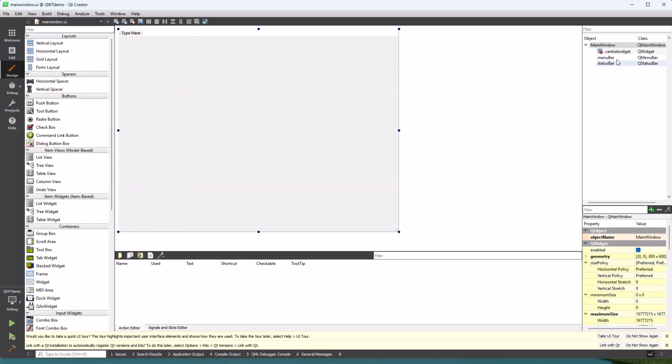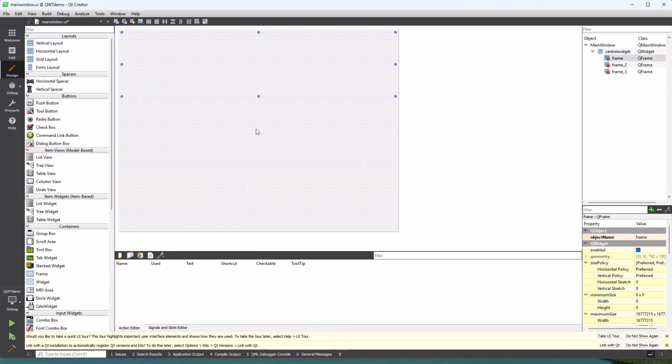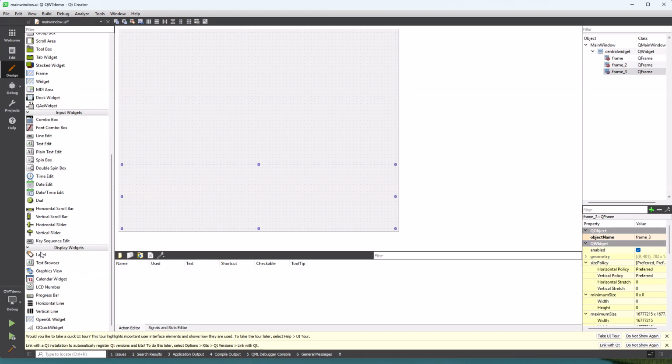I will remove the menu bar and the status bar from the window. I will add 3 frames to our window and arrange them horizontally. In the top frame I put a label, a dial, and an LCD. I arrange them vertically.